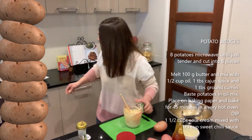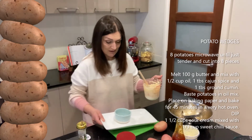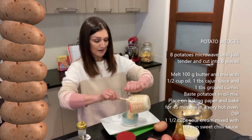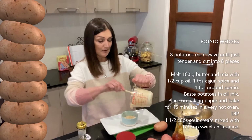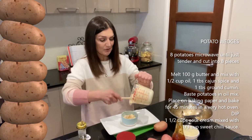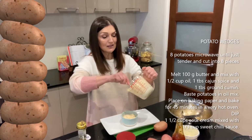So here we go. Now, when it's ready to be served and your potatoes are ready, you simply put your sour cream dip into a dipping bowl, and you put your potatoes around it and serve it up so everybody can enjoy it.